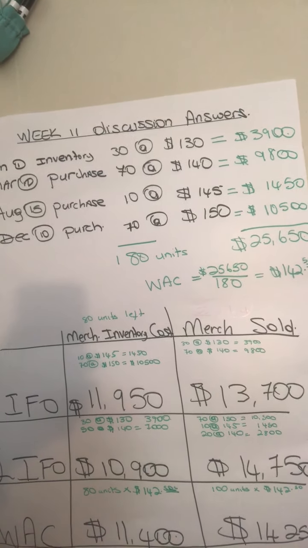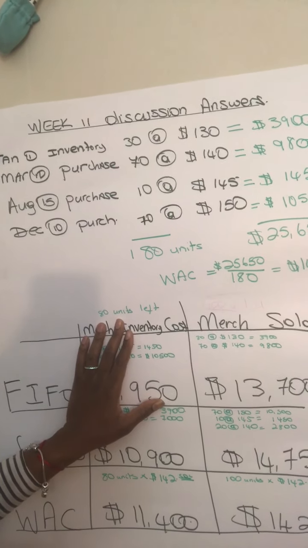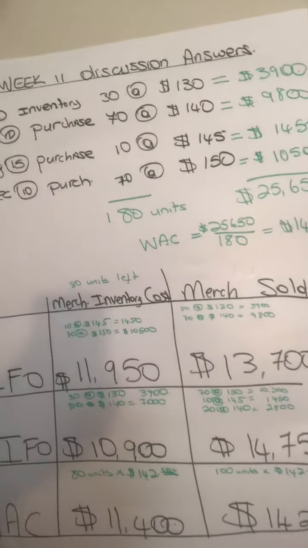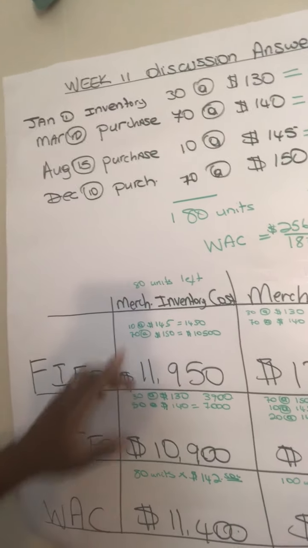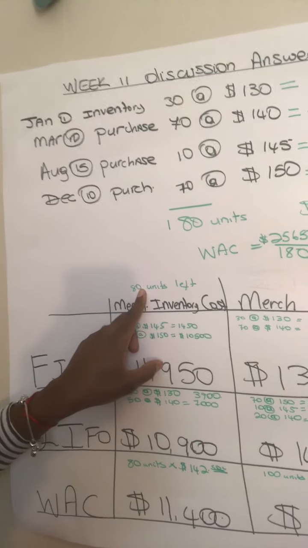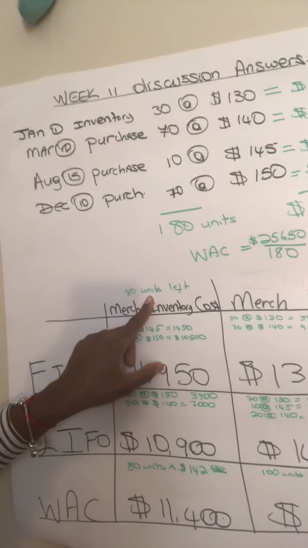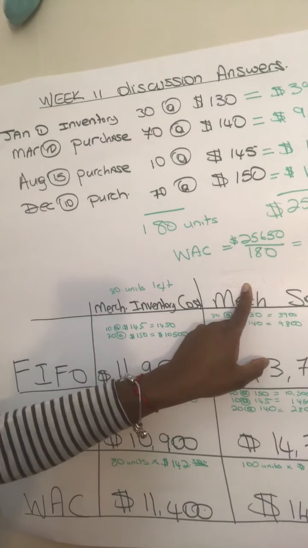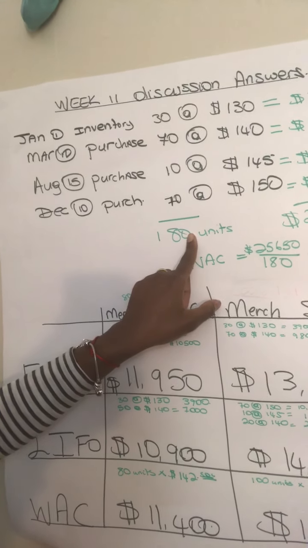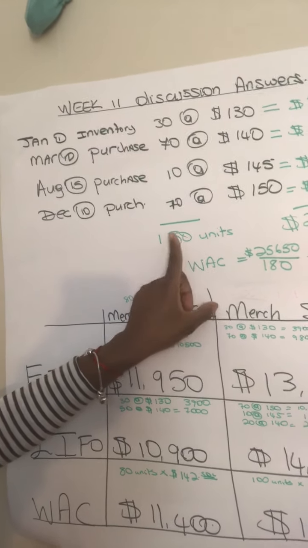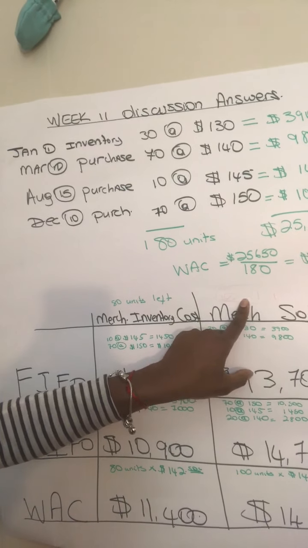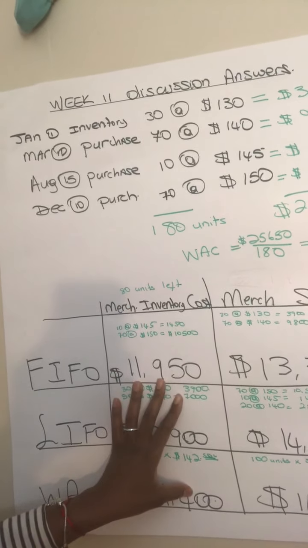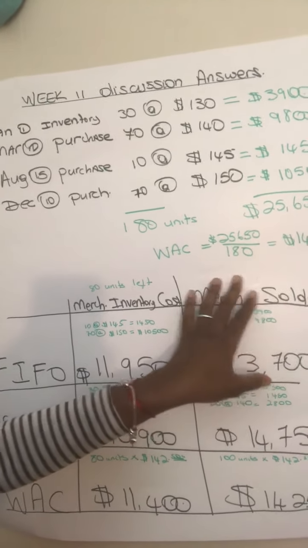Per the problem, it said you had 180 units left. So if you have 180 units left, that means you sold 100 units. What I would recommend is to get your LIFO, FIFO, and weighted average, and where you see merchandise inventory cost, it's 80 units. It will always be 80. And how do you know you have 80? Because the problem says you have 180 units left, and then merchandise sold is 100 units. If you have 80 units left from the 180 you had throughout the year, that gives you 100 units sold. So I like to put this quickly, so you can't go wrong. You have 80 units left, so that's what you're calculating using your merchandise inventory cost. And for your merchandise sold, you sold 100 units.